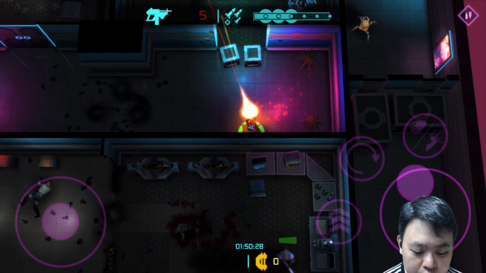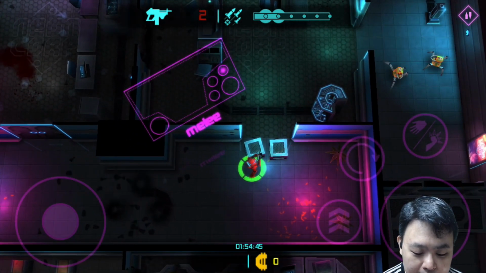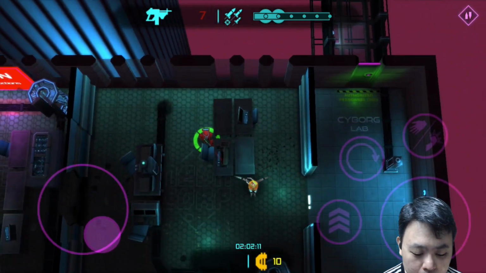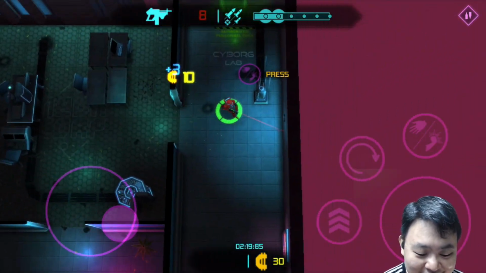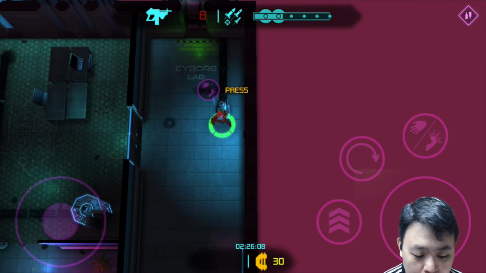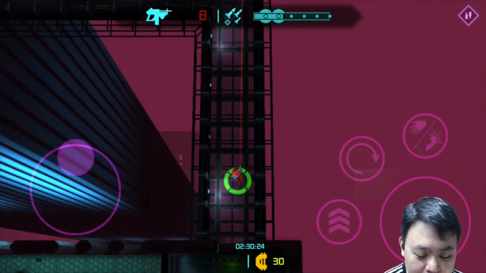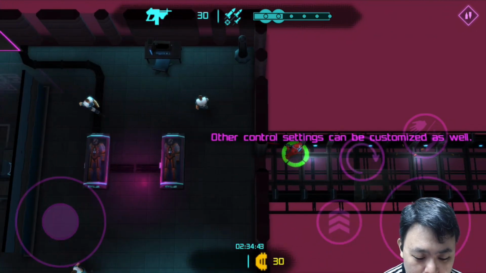Do I need to destroy it? Use a rocket? No. I can't get through. Oh, melee. Woo! What is this? Whoa! Haha! What is this? Press. Oh, I can press here to open up the doors. So it's very RPG style. Reload.